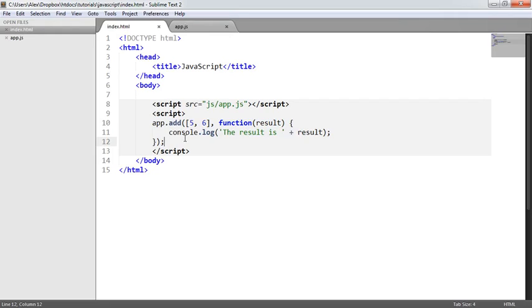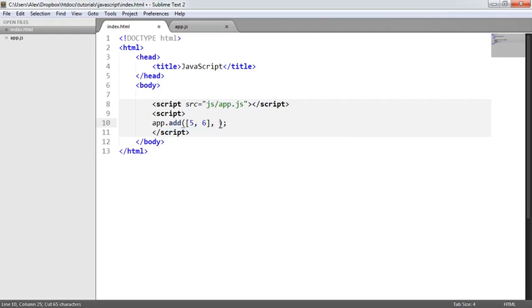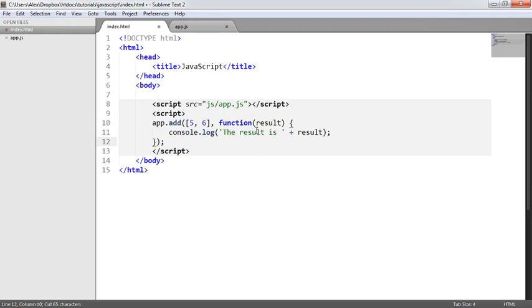And what we're going to clarify here is why we need to use this callback and how it all works. But the first thing to bear in mind is that we have two parameters passed to this method. The first parameter is an array of numbers. At the moment I've got 5 and 6, but I can provide as many numbers as I want to add together here. And then there's the second parameter, which is this entire function here. If I get rid of that, you'll see the space for the second parameter of the method.